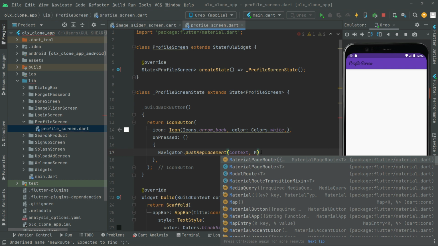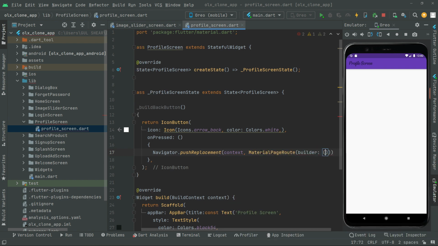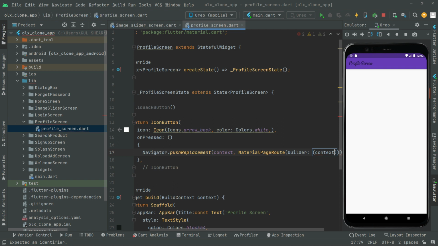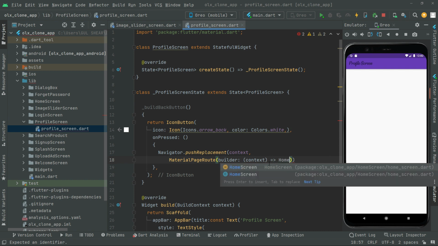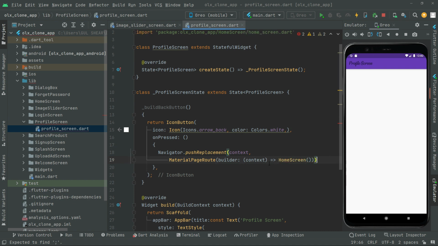So in here MaterialPageRoute, in here provide the context. Simply just take this down from here so that you guys can see it easily. In here now just redirect the user toward the home screen. You guys can see a suggestion, write it and semicolon. So for removing that yellow line you will have to just add the const modifier, and all just fine.